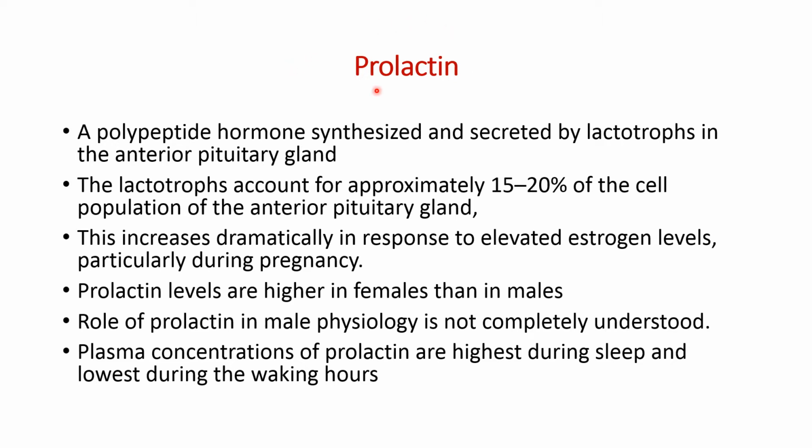That's prolactin. That's some of the properties of prolactin. It's a polypeptide hormone synthesized and secreted by lactotrophs, which constitute about 15 to 20% of the pituitary gland. Usually the level of this hormone in response to estrogen during pregnancy is elevated. Prolactin usually is much higher in females than in males, and still we don't know its role in the male.